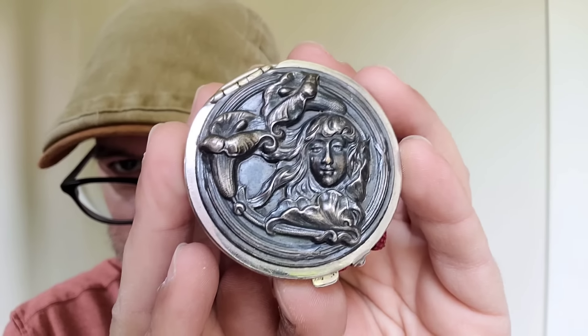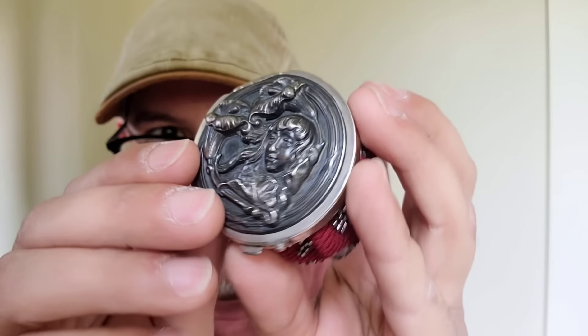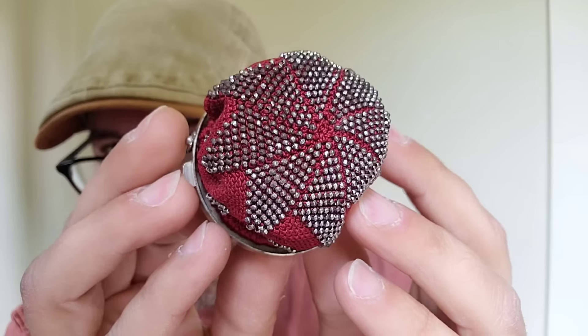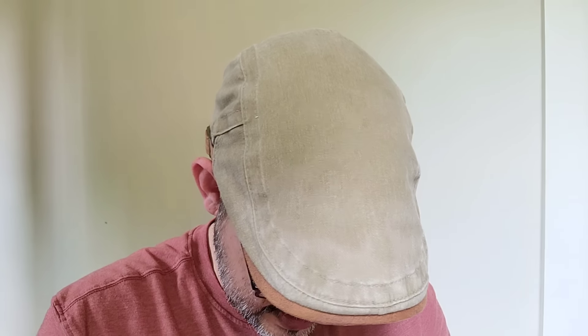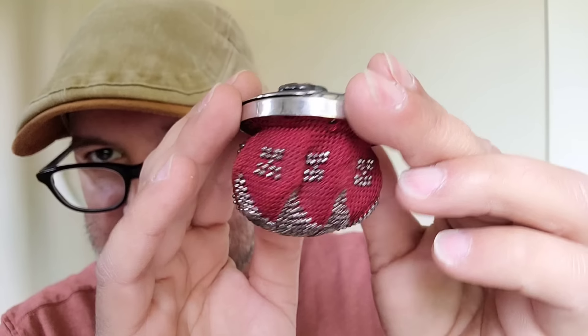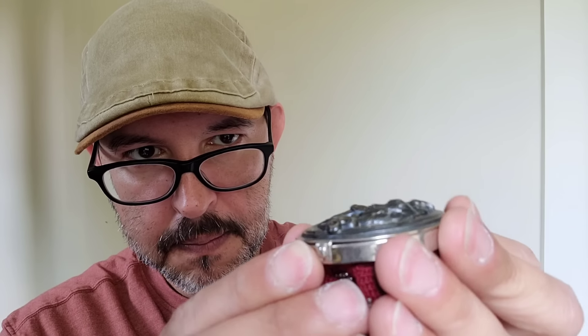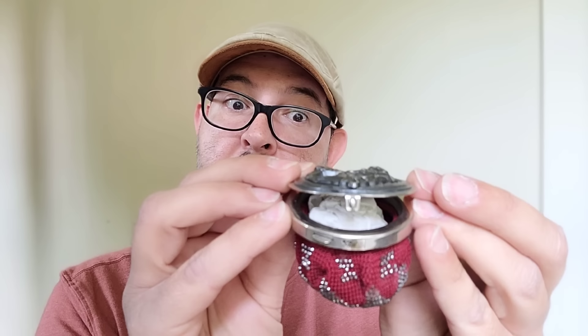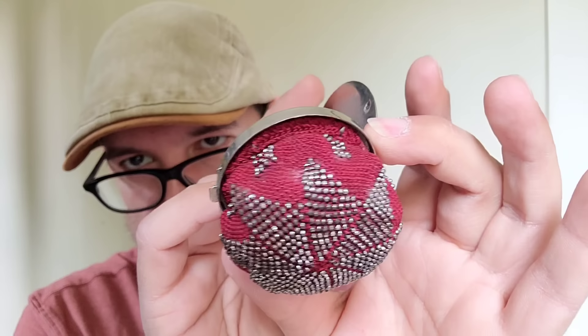Speaking of flower frogs, I did pick up a flower frog. We do have a black amethyst flower frog. These obviously would go into a variety of different vases, both glass and pottery. They go onto the top and allow you to do your floral arrangements. These are actually very practical for contemporary florists — you can get several stems into these holes depending on the flower you use, and it does allow it to kind of spread out. So very practical, or you can certainly use it to display your marbles. Richard has a base — we're going to see if that one fits into the base. To be determined.